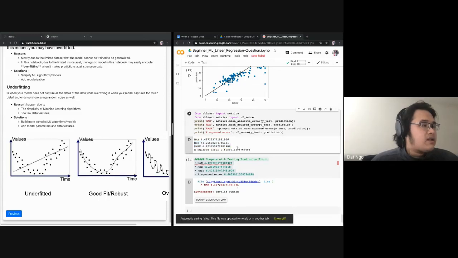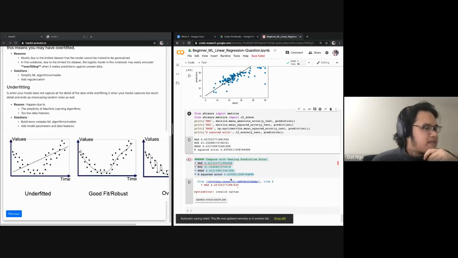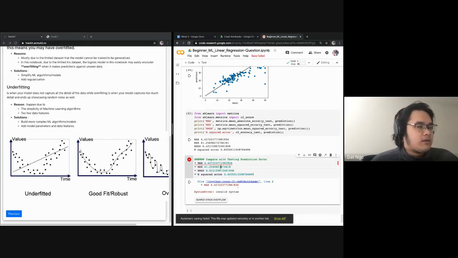Well, this is the loss that I got from the test predictions, and this is the loss that I get from test predictions without normalized features. So if we compare these two, again, I don't see any big difference between the loss. As I explained in the past, feature engineering may help us or may not. So in this case, it doesn't help us to boost accuracy. So we have to try all the machine learning algorithms.